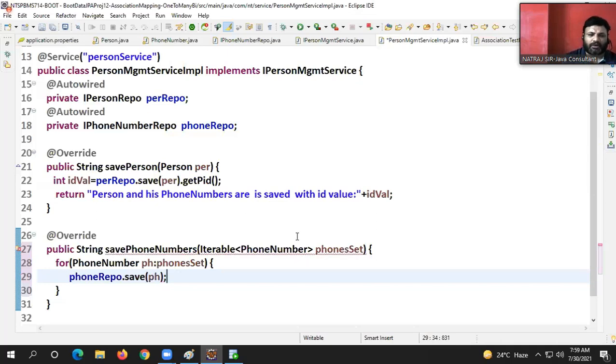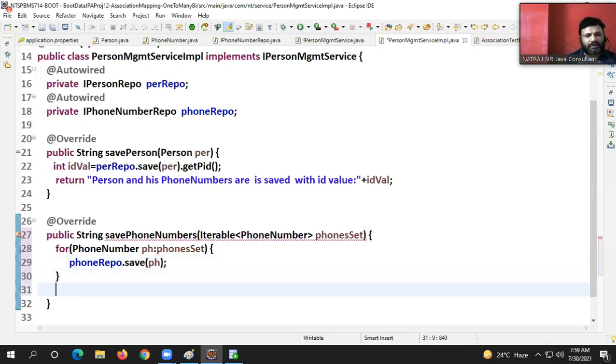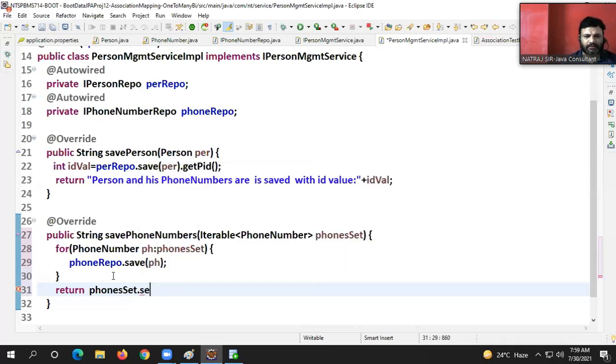I try to call the save method continuously here. If all things happen smoothly, return phonesSet.size. Okay, we want to get that size, guys.